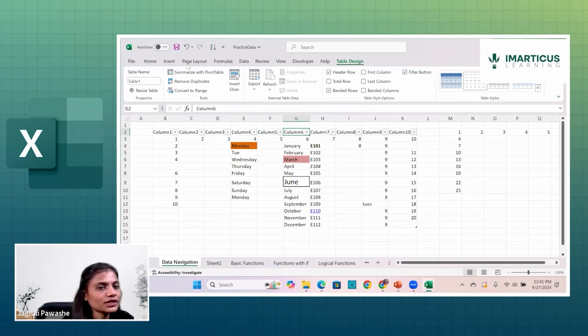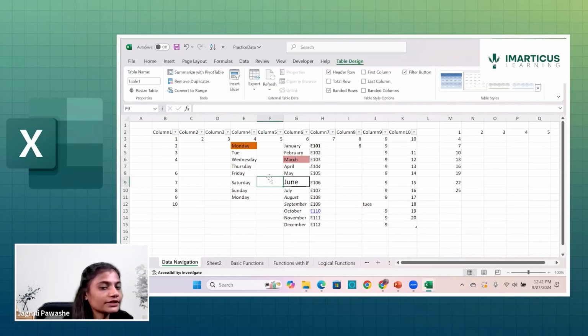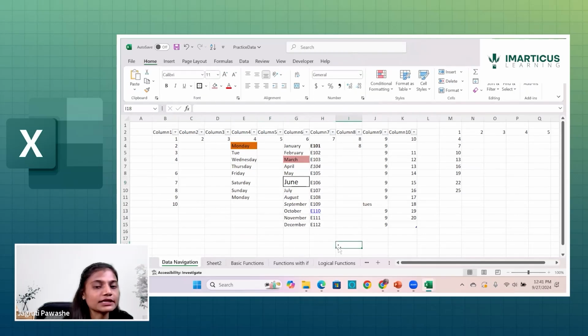But if I go outside this cell, you can see this Table Design tab is gone. When I go into the cell where the table was incorporated, the design tab is on. When I go outside, the design tab is off. What does that mean? That this range is in Excel table format. So the table related operations given to us by Excel would be available only when I go within the table. They will not be available when I go outside the table.